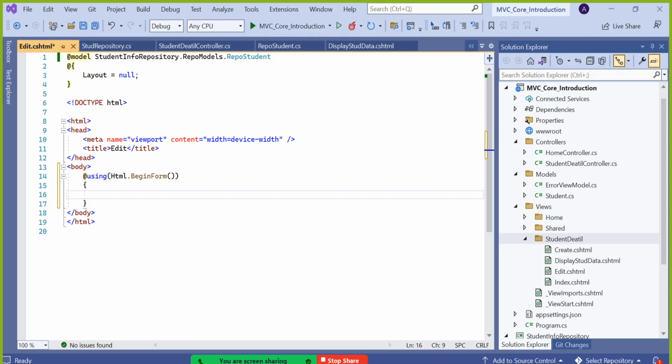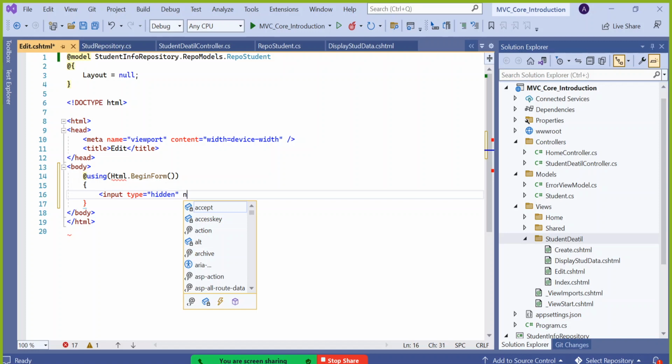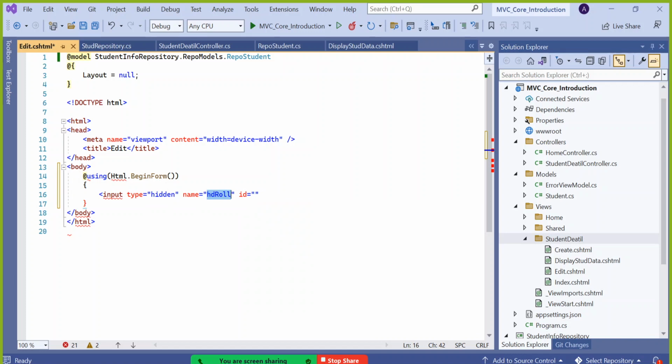If I will take a hidden field, how I am doing it. So if you want to take a hidden field, just like this, you have to take input type equal to hidden, you have to write. This is a HTML control, guys, nothing else. And you have to say name equal to something, let's say HT role. Same thing, you give ID equal to that, because some browser supports name, some browser supports ID. So advisable, always ID and name should be same. And then take something called value equal to.